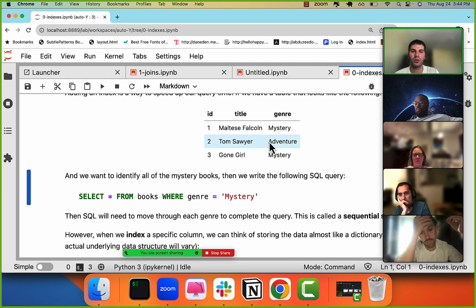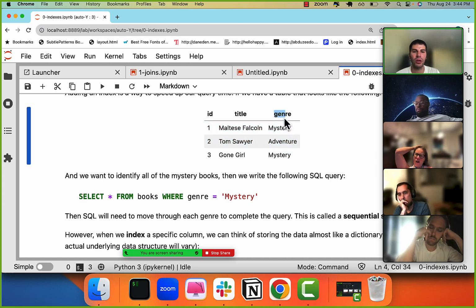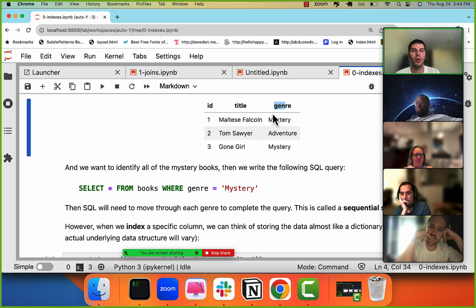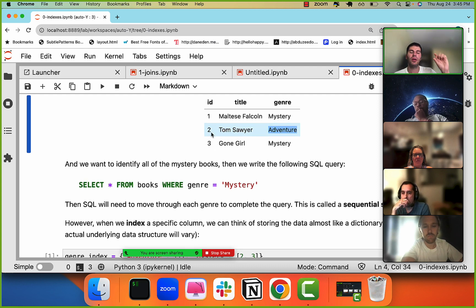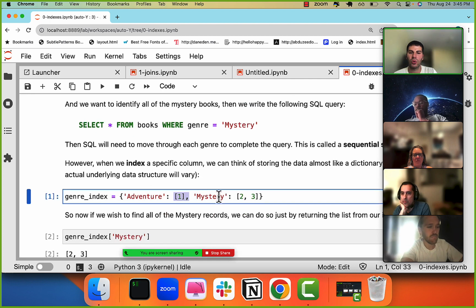What we'll do is we'll say, okay, we oftentimes make this query of select all from books where the genre equals a certain value. We want to search by genre. So we'll indicate what the IDs are that have all the mystery genres. Mystery will be our key and the IDs will be our values. And then we'll do the same thing with adventure. Adventure will be our key, and the corresponding IDs here will be our values. And that way, Postgres will know exactly where to look, exactly which IDs to go for, instead of going one by one. We just go through those that are stored in the list.